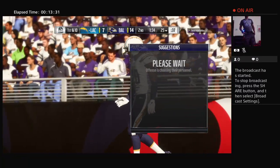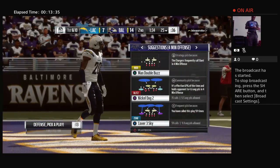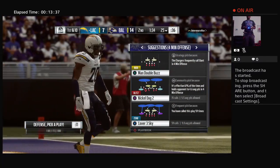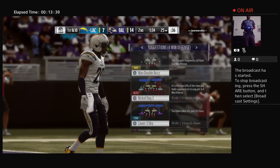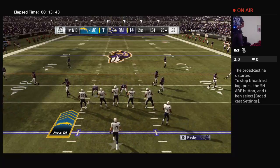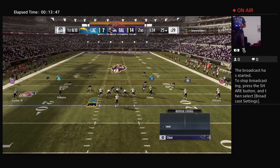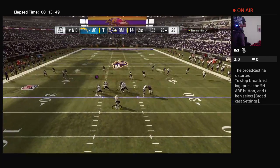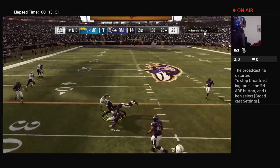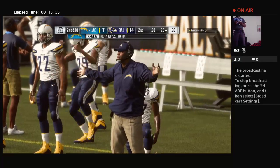Here comes the Chargers offense now back out onto the field. A tale of two extremes already in this game. A touchdown pass on their opening drive followed by an interception last time out. Now, it sounds like things balance out, right? What's that mythological thing that we do? If you have a candy bar, have a diet soda with it, it balances it out. And we know that's not really true, right? Because the interception, that sting lingers a little bit longer. Got to come out now and put together some nice plays.